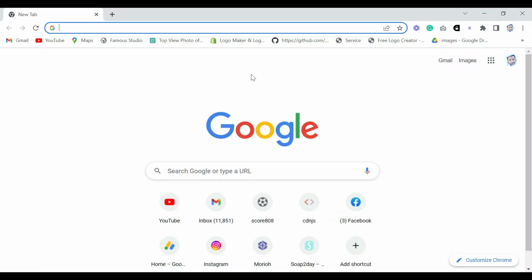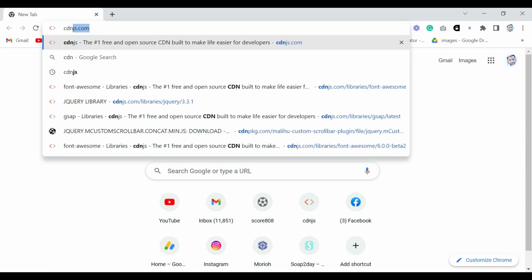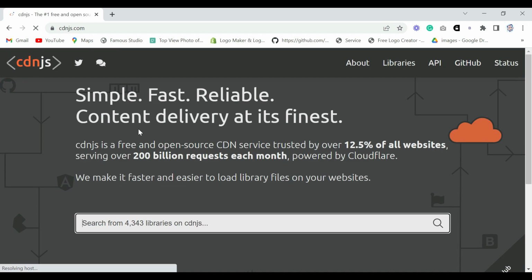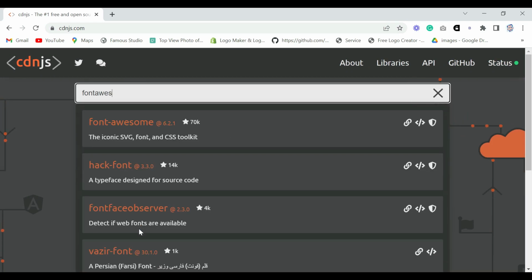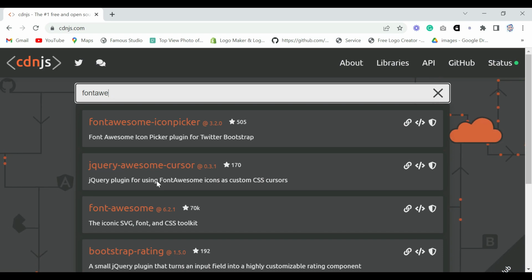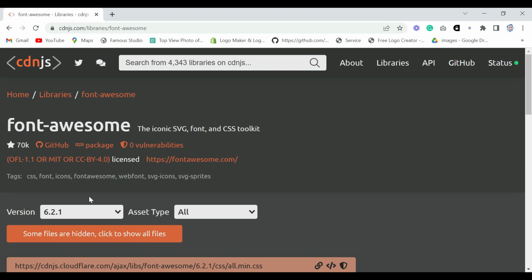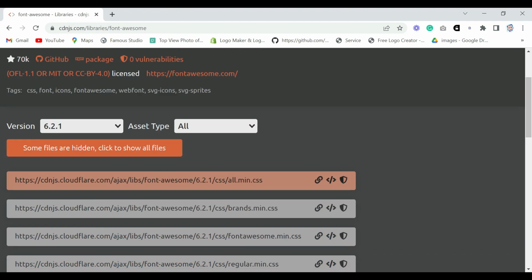So I will go to this website called cdnjs.com. Here I'm going to search for Font Awesome, which is the first one, this one. I'm going to choose the 6.6.2, which is the first one, all.min.css.